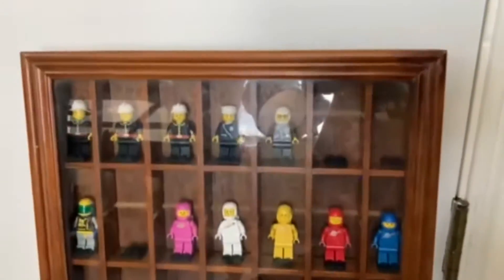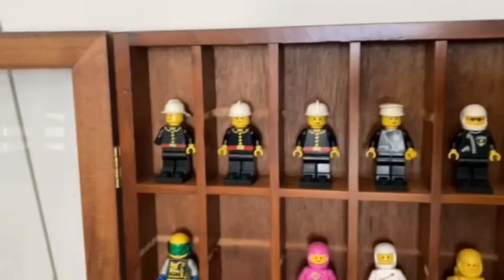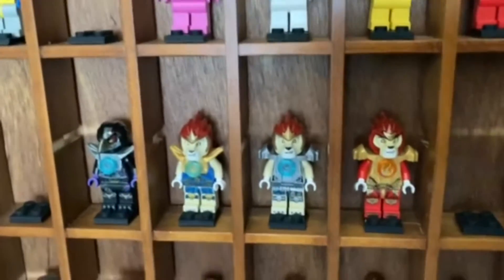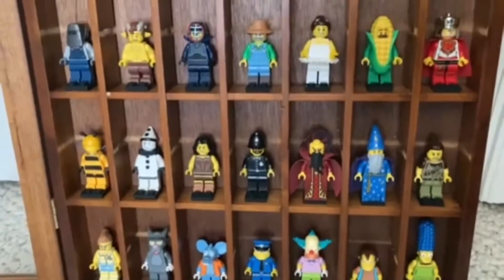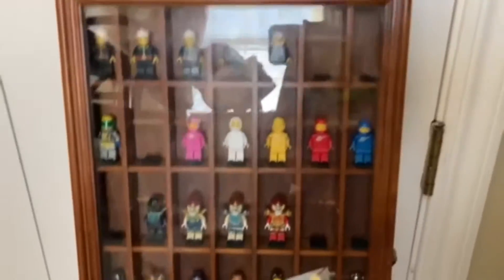There's some bad glare off the glass but here's what I did with the Makerblock tape. I took this old case my mom had and put little squares of Makerblock tape in each spot along the case. I put some of my most valuable figures — original police officers and firefighters, a couple of Benny's space squad figures, some OG ones, and some Chima figures which might hint at what's in the package I got. There's also a king figure and the rest from collectible minifigure series. I'll hang this up somewhere as a nice display piece.